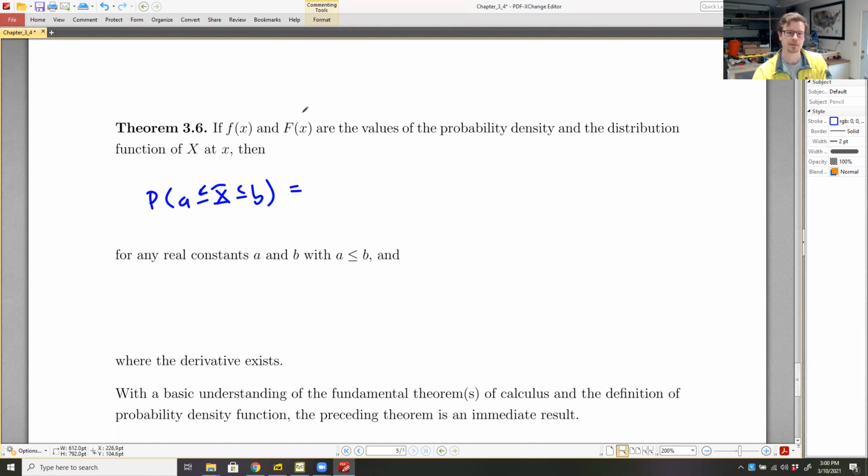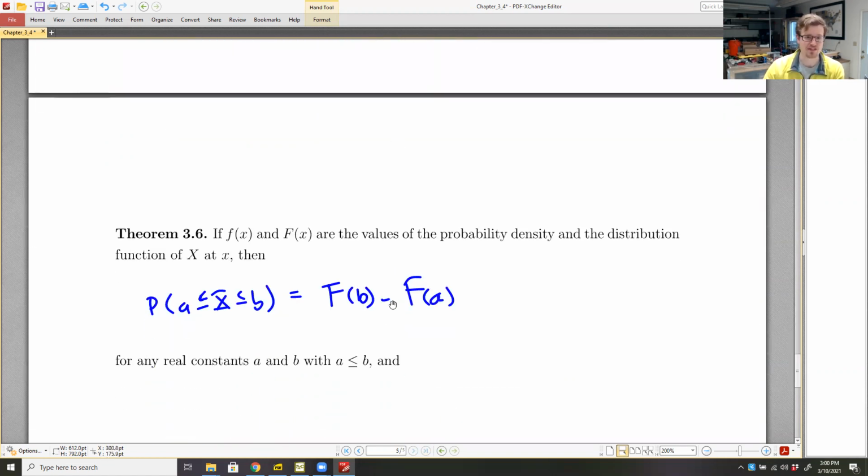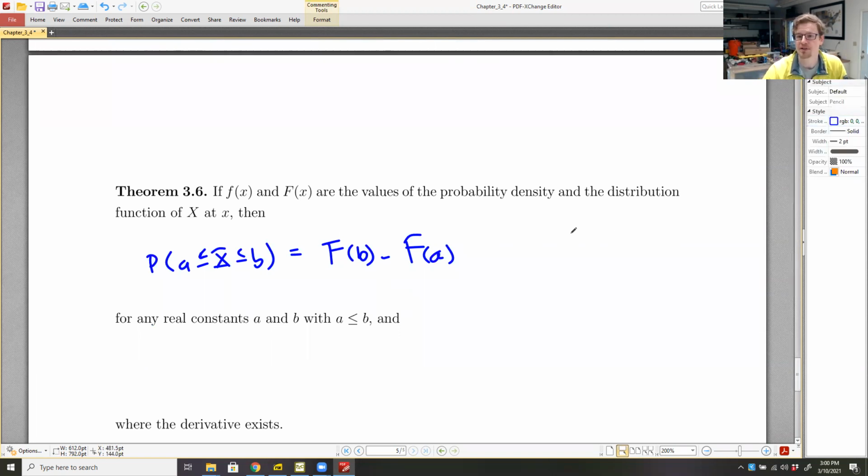Recognizing that, we observe the fundamental theorem of calculus and say that this should be F of b minus F of a, right? It's exactly what we're making use of here. The integral of something is equal to its antiderivative evaluated at the upper limit minus evaluation at the lower limit. And that's all that this is. That's all that is saying. That's it. So this is simply the fundamental theorem of calculus.